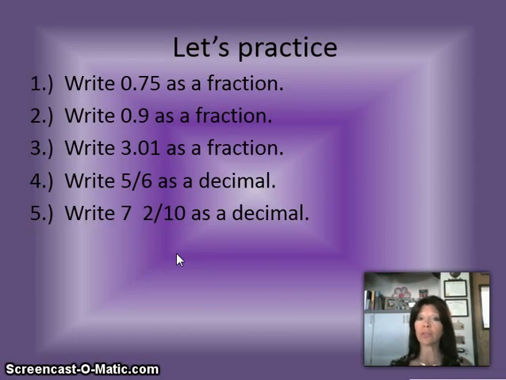All right, so now it's your turn to practice. I want you to turn these decimals into fractions and fractions into decimals. Make sure they're in your notebook for tomorrow, and the answers will be hanging up on the board and you can check those tomorrow. Once you're finished with those, I want you to pause, turn to the next page, and then there's a great challenge problem for you to do.